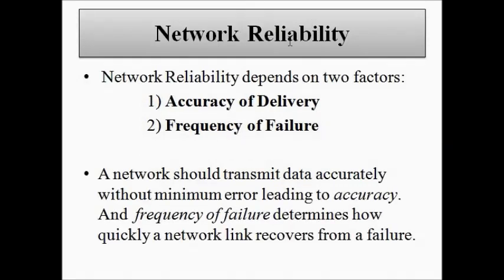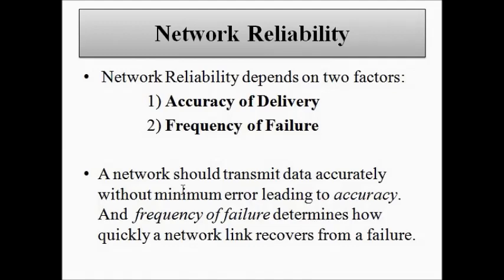Next is network reliability. Network reliability can also be evaluated in terms of two factors. First one is the accuracy of delivery, second one is the frequency of failure. So let us understand both of these terms. Accuracy of delivery determines how accurate the data is which you receive after an inquiry.